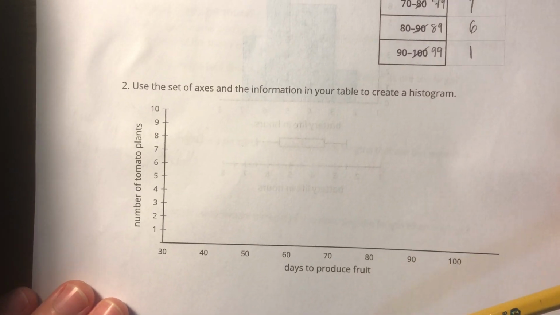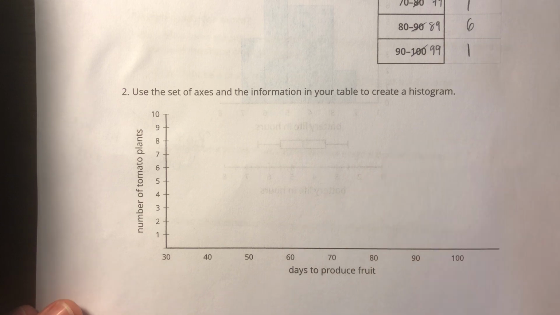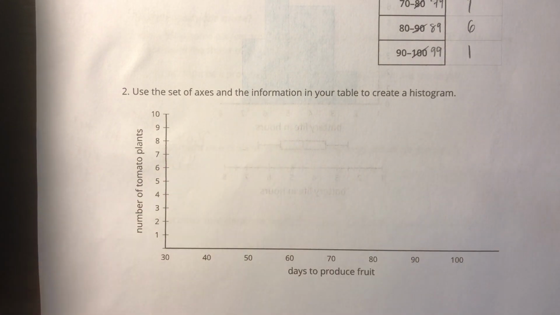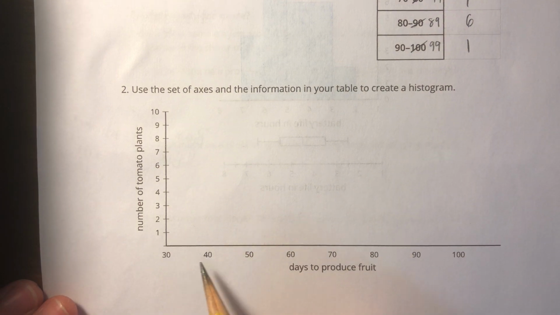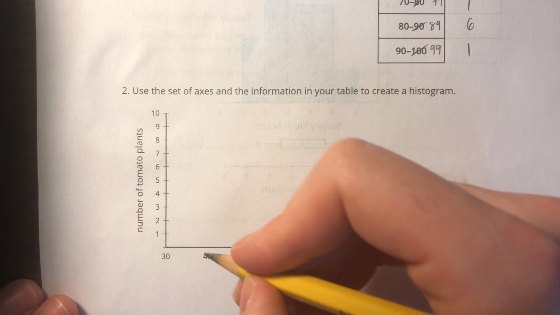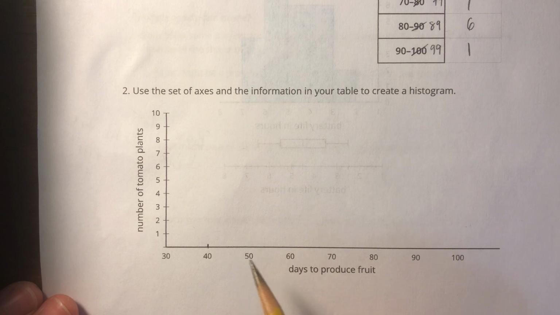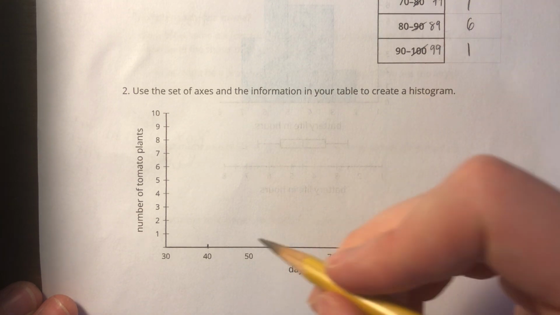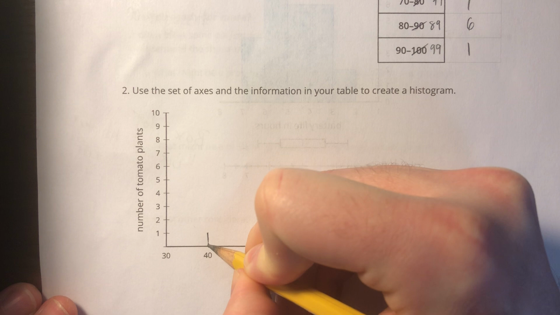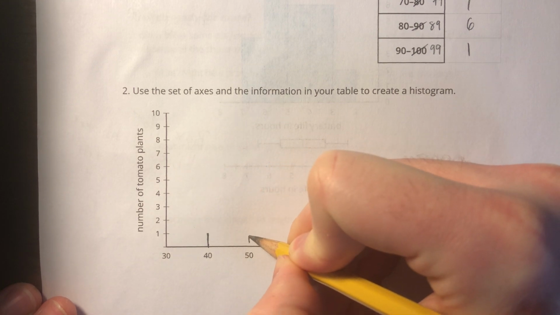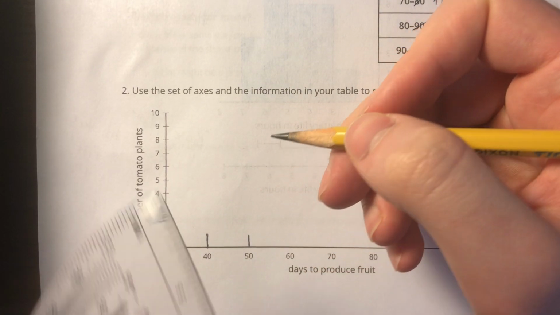Okay, so now they want us to plot this histogram. They've already labeled it for us, which is nice, and already given it a scale, although I would have preferred grid lines like graph paper. But you take what you can get. It's tricky because the first interval they give us is 30 to 40, and that's not included, so from 30 to 40 there's going to be nothing there. Now from 40 to 50, I have a frequency of 1. So I'm going to make sure this little bar of my histogram goes up to 1.